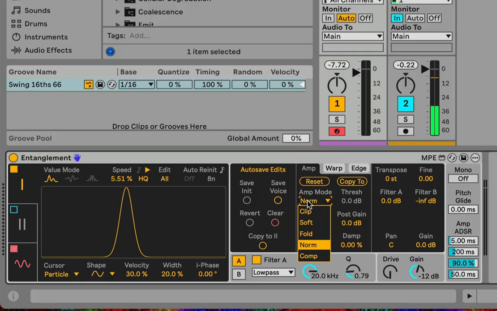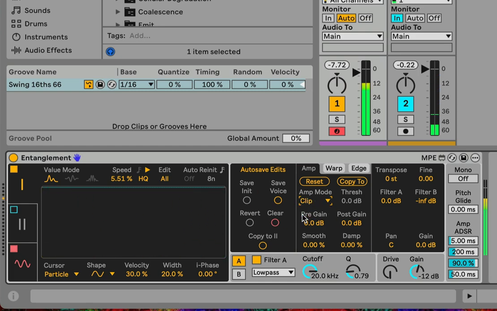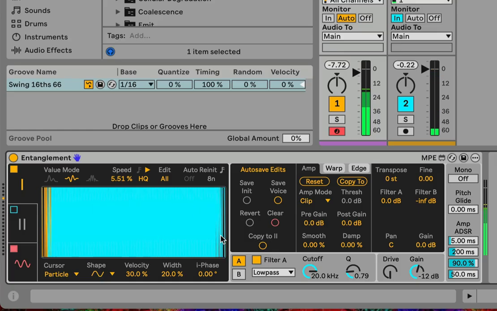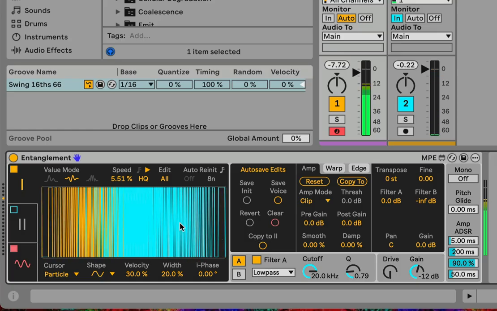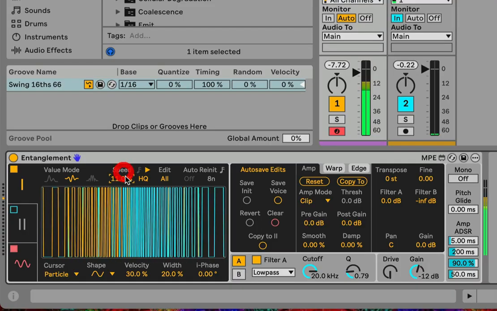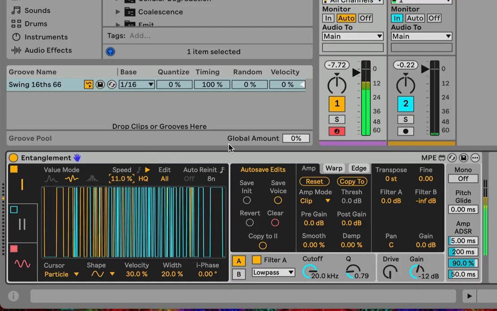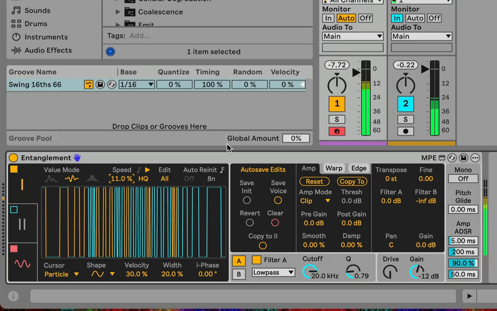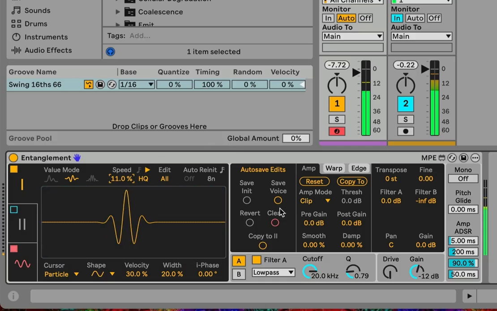And this is just a weird artifact thing, but if we go to clip mode for this, it does that. But if we're here, you get this crazy square progression.